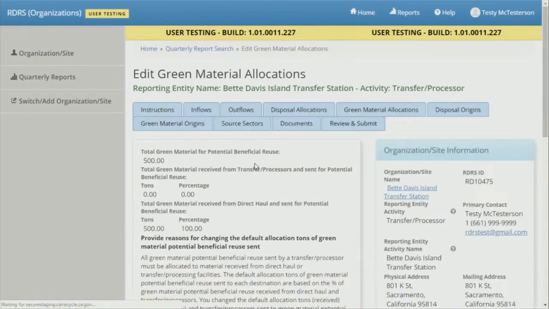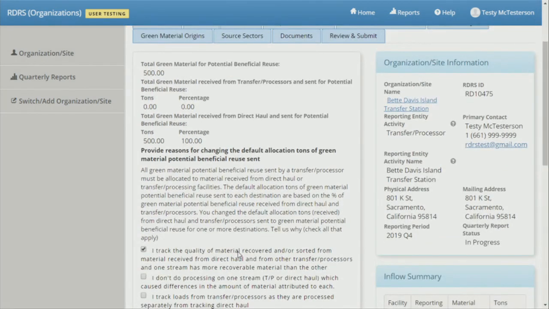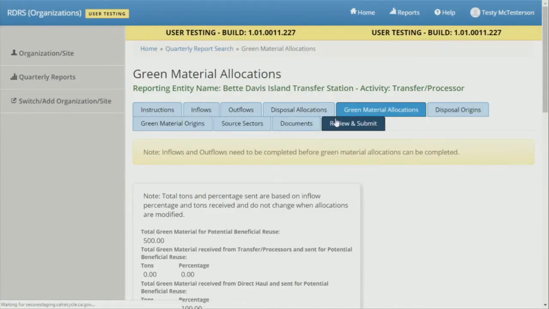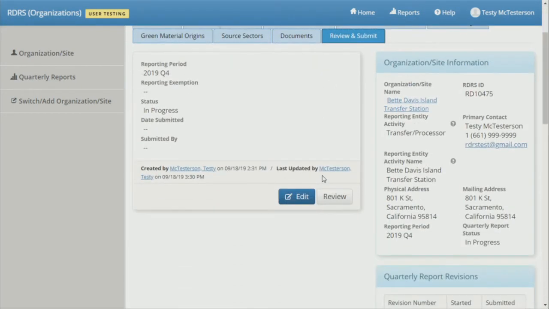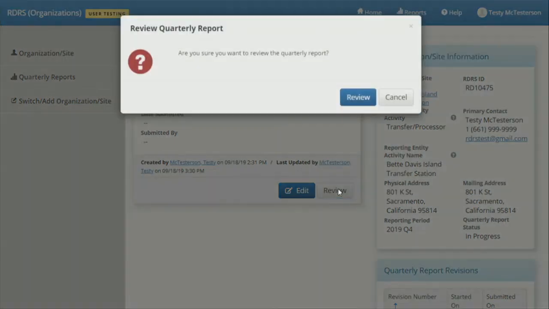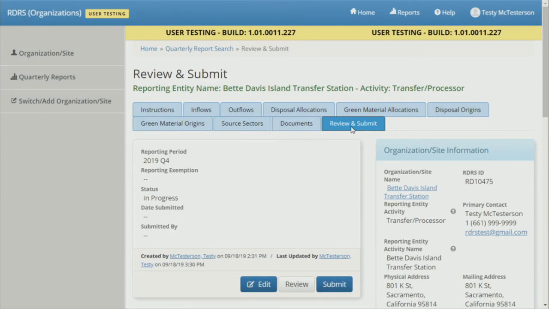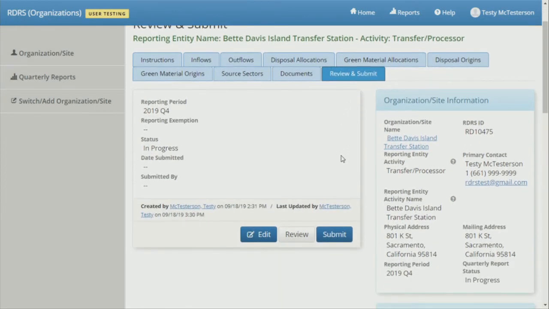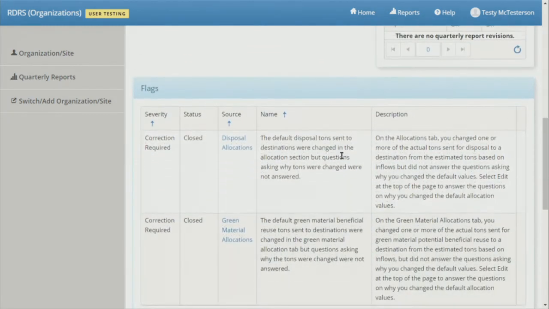Since we didn't change the default tons, we shouldn't have to answer these, but this is just a quirk of the system as it stands right now, and it will be ready for prime time fairly shortly. So let's see if it will take it now that we've answered those questions. Even though they were optional, it still said it was required. We'll be making that change for the prime time release.